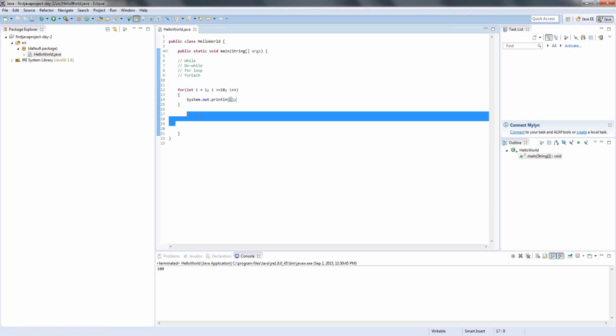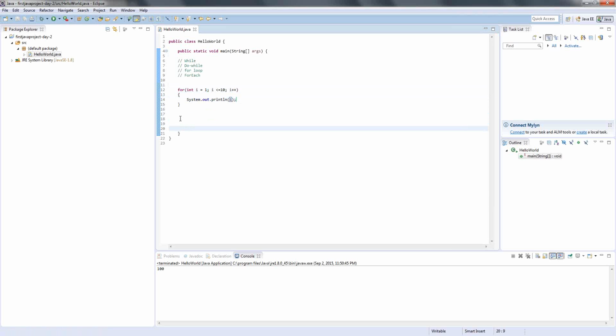That's it. This has a very clean syntax, that's why people use it more often. And it does the same thing. It does the first initialization, int i equal to 1, and then i is less than or equal to 10, and then it prints this statement i, that is 1, and then it will increment it by 1. i++ means i equals i plus 1. So i++ means increment it by 1.